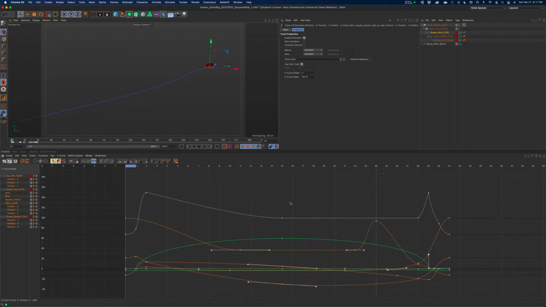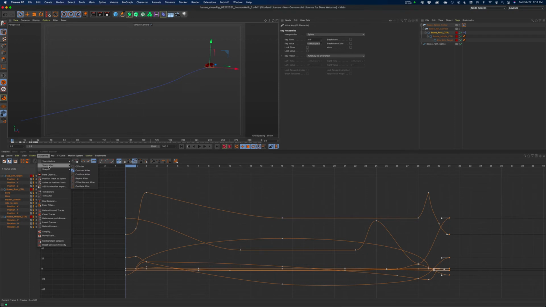Instead of looping the animation, it says just be constant until you get to the keyframe information, right? So it almost considers all the animation a loop, right? It just says before any animation, be consistently whatever that first keyframe is, and then once you get to the end of that animation, let's follow this curve, right? This one comes down and it goes up and it goes over, you can see, and then we see another black line. So these frames over here, if I go to function track after, you can see it's already set at a type of loop. It just happens to be constant after.